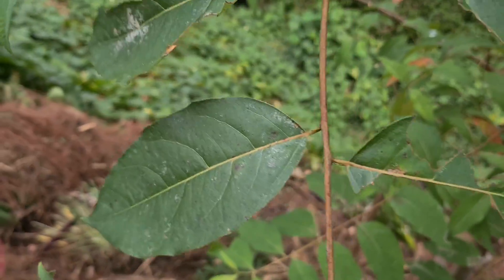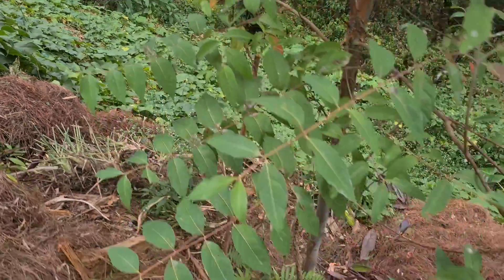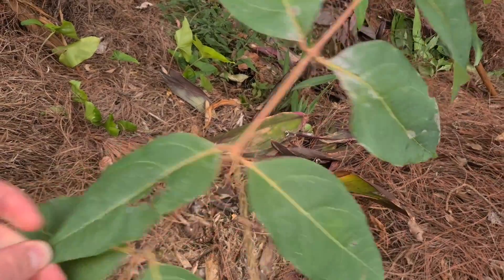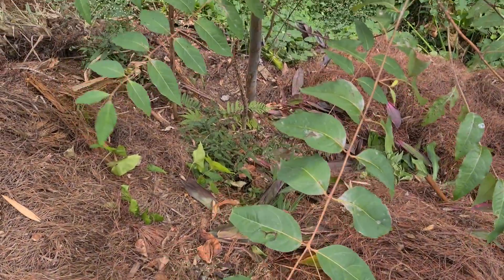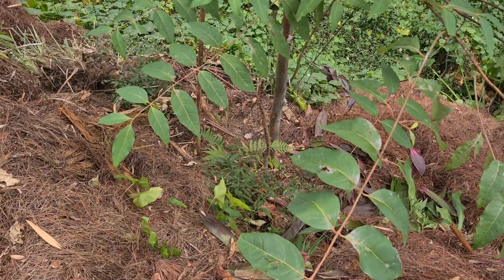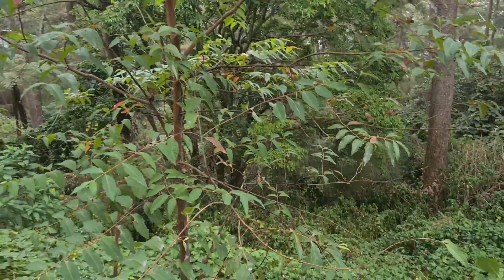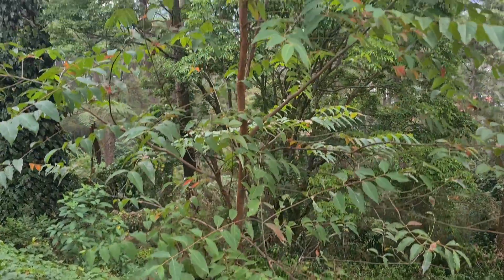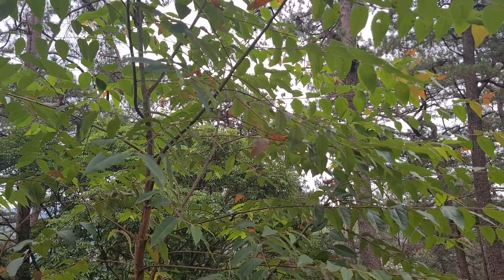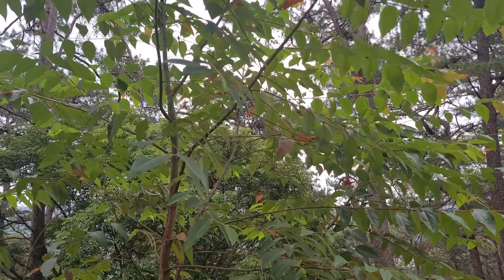Yeah, several that are not directly opposite, but for the most part they are. Let's crush a leaf and smell one of these, see if it smells about the same. Yeah, it still has the same kind of earthy, almost sweet smell — not the typical eucalyptus Vick's VapoRub kind of smell. It smells nice — almost like there's some fennel in there. I'm not sure exactly how to describe it, but it smells nice.